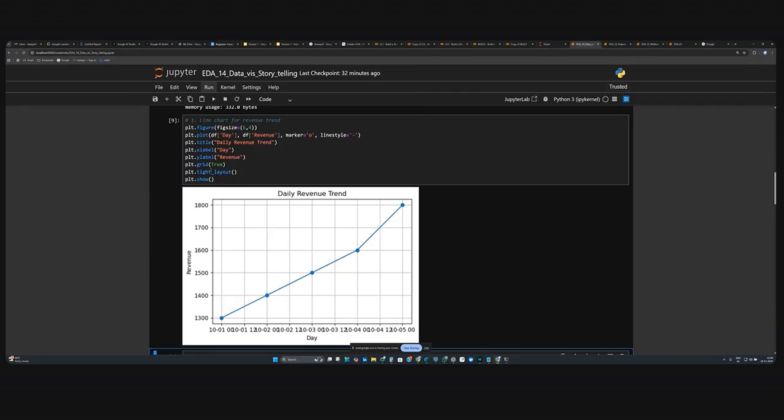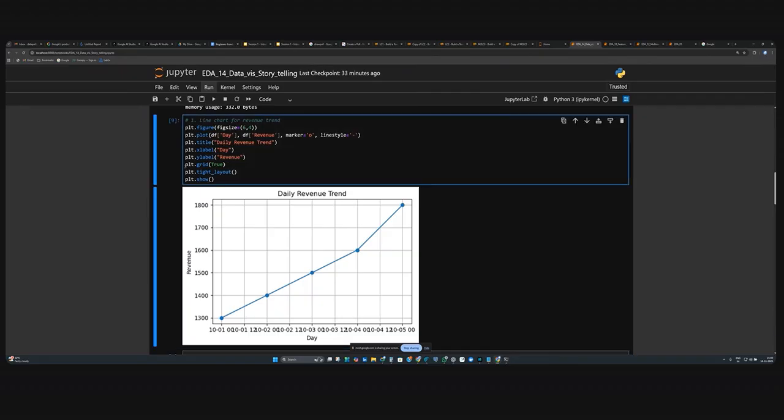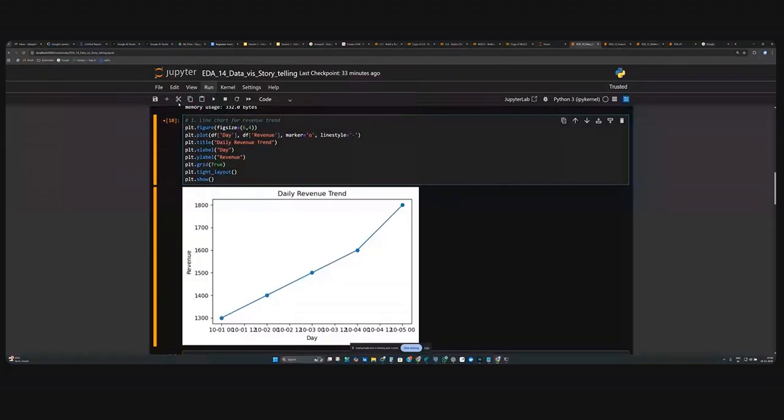And grid is equal to true. If you say off, the lines you see inside this chart will be gone. But you can add all these things and you can save this for future reference. It will be very useful for other data sets.